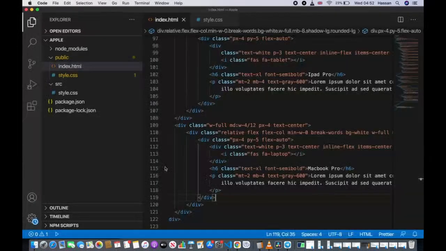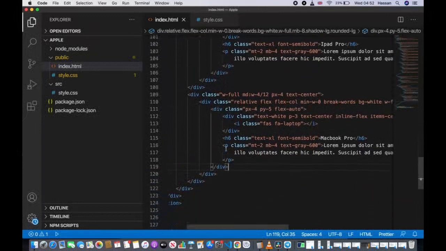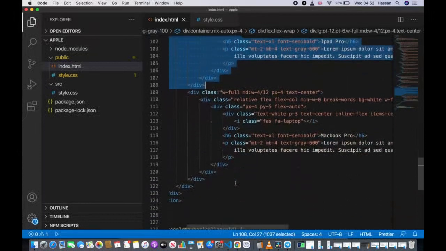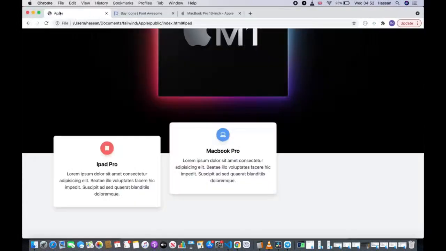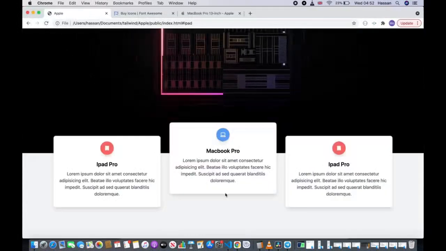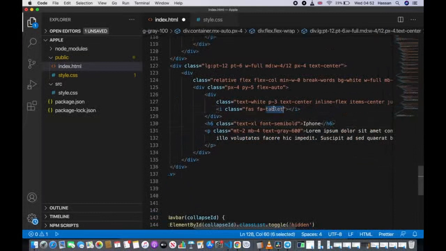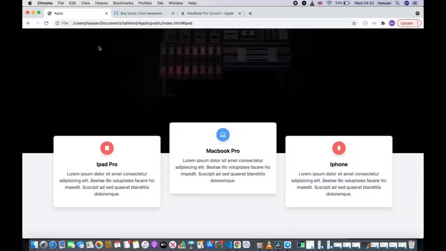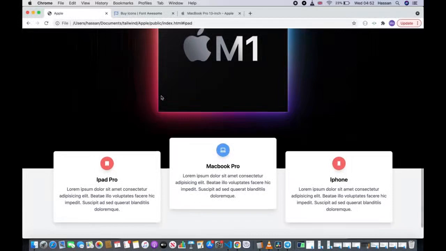Now we need to do the final card. So we have 3 cards. This is the third one. We're going to be doing it for iPhone. It's going to be the same as the iPad Pro, so we can go ahead and copy paste that. And we can refresh, so we just need to change that to iPhone instead of iPad. And we also need to change the icon. So FA tablet, let's try phone. Let's try mobile. Okay, perfect. And now we can go ahead onto the next section.